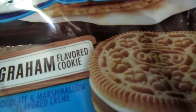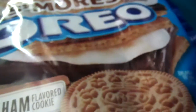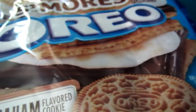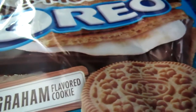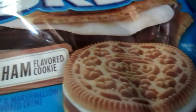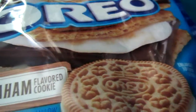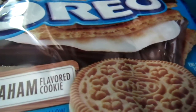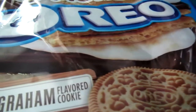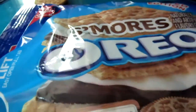Starting with the fact that instead of using the normal vanilla or chocolate exterior shell, they're actually using something that's graham-cracker flavored. That's a really hard statement to spit out on video. Which is very unique because a lot of times with Oreo products, the cream is flavored whereas the shell cookies are pretty much your standard flavors. So this is one of the first examples I've seen in a while of Oreos using a product where the cookie shell itself tastes different from the normal product. That's pretty inventive in and of itself.